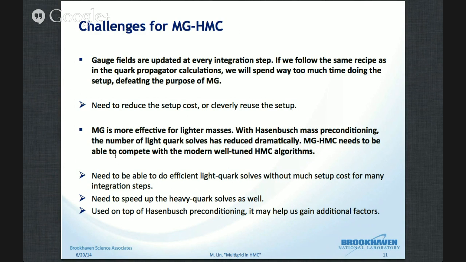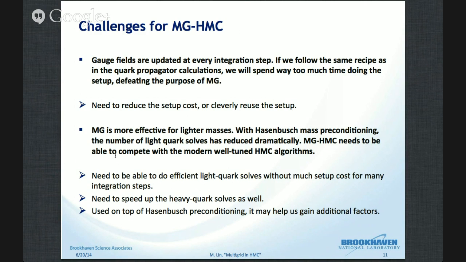And a second problem is probably not really a problem. It's a kind of happy problem, because nowadays with the Hasenbusch mass preconditioning and multi-scale integrators, the HMC algorithm has improved a lot since one or two decades ago. So if we want to really make a case for multigrid HMC, it has to be able to compete with the modern well-tuned HMC algorithms.